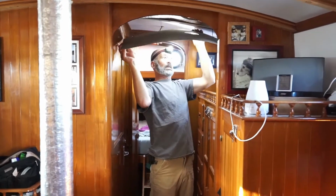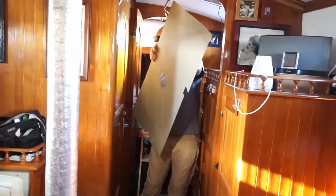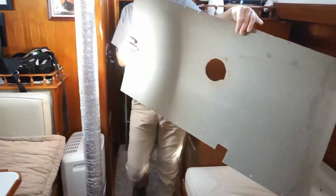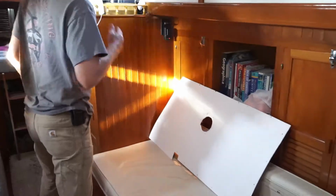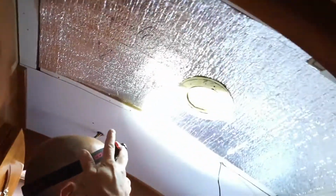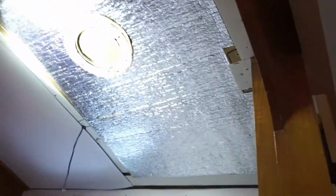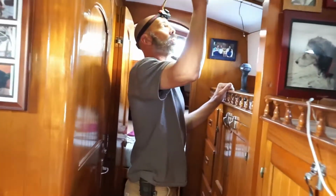One down. Let me see. Oh yeah, I don't remember. So I think the Dorade box is actually back here. So it's dry up there? Yeah. Pretty dry. It's totally dry. I mean, there's nothing here.